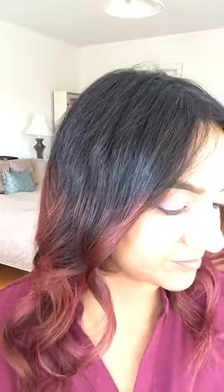Okay, so now that we have that on, we're going to play with some blue. So I'm going to grab, what am I going to grab? I think we're going to do this color down here. I don't know, I didn't write it down. But basically it's not a dark blue, it's kind of like a mid-tone blue, and it's bright, and it's got a little bit of a satiny texture to it. I'm so sorry, I should have labeled these shadows when I depotted them, but I was too excited to just get them all in my palettes. So I'm just taking a blending brush and going in the crease, and I really like blue and purple together. It just works really well.